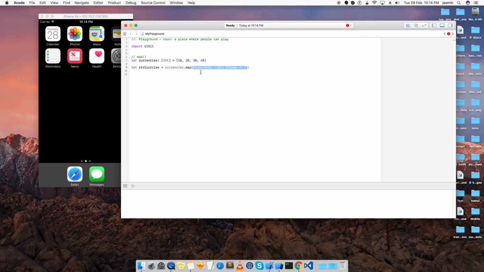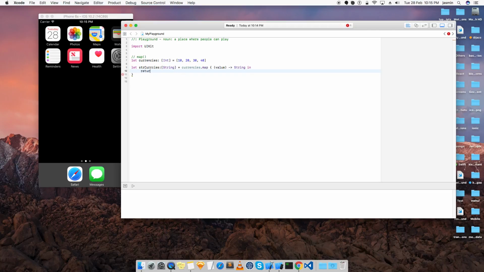The first argument, only a single argument, is a single value from these currencies. I give it a value name, and the output we want is a string. Let's give an explicit value here so you can get more idea, otherwise there is no requirement.